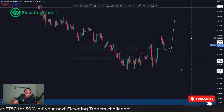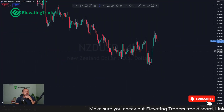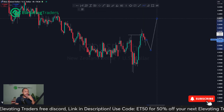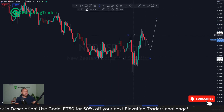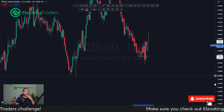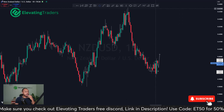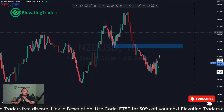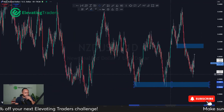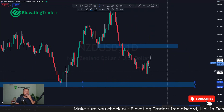New Zealand Dollar is looking very similar to Aussie Dollar, though maybe not quite as good since the break of the high wasn't as confident. Looking for a similar thing — a pullback and then continuation. The market failed to really break through that floor with a heavy sell, but all it amounted to was price respecting that area and now pushing to the upside. As with USD, I think we're in the business for a pullback. I've been talking about a retest of this low which looks more and more likely, but the market seems to be finding support in this area. It's had a really hard time trying to break through 0.595.